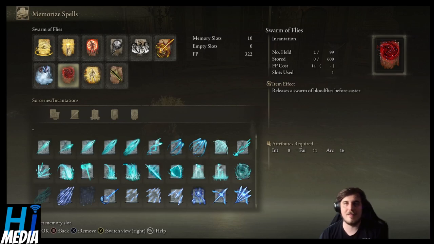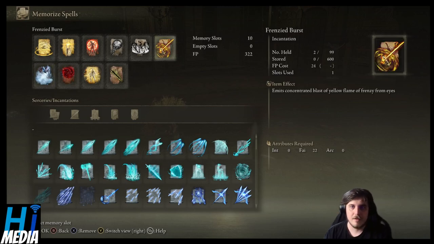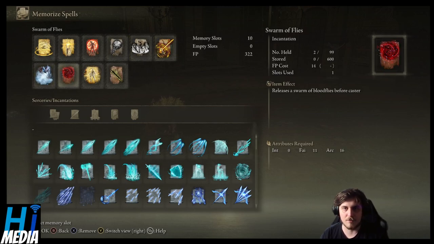Swarm of Flies. This is if you are in a PvP encounter or an invasion encounter of some sort, this can be helpful. By and large, this is mainly just to force bosses to do their dodge attacks, so you can spam a few of these and they keep dodging, so you can line up, say, a Black Flame or a Frenzied Burst and hit them.